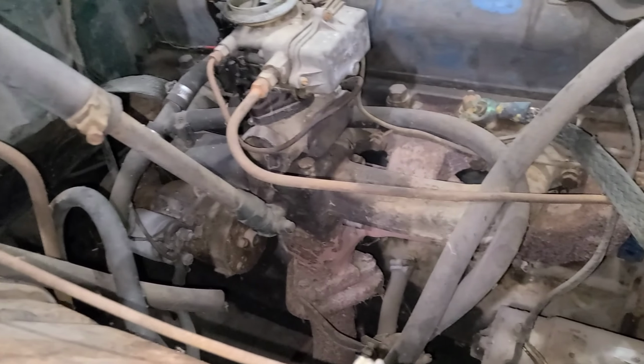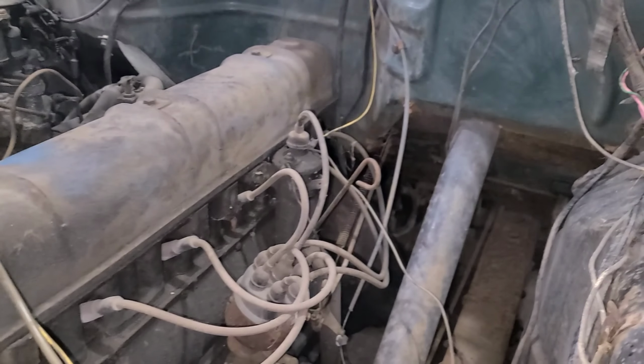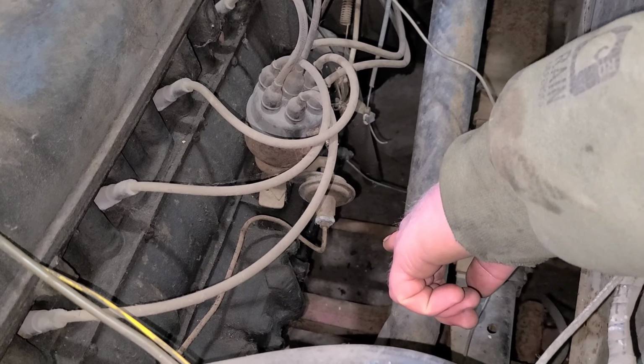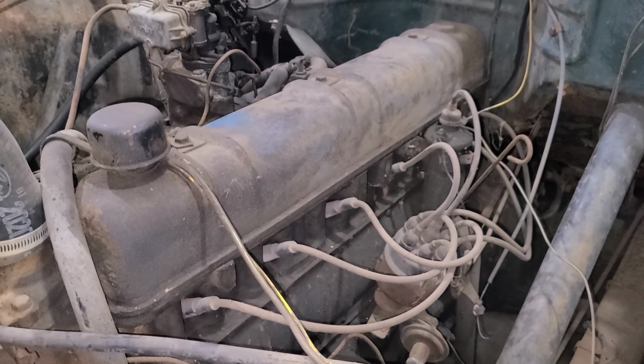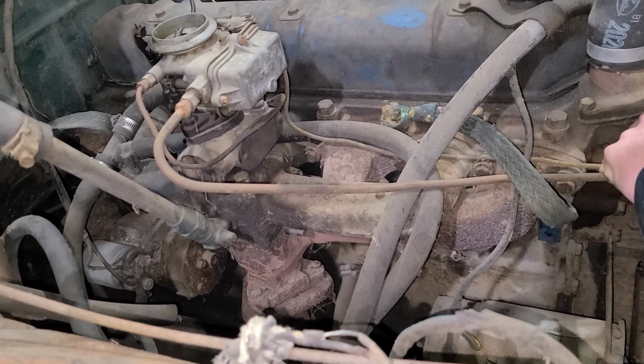It's oil filterless. Well, that's weird. Oh, I'm sure it's down there, I'm just not seeing it. It should be a big canister, a vertical one. Oh, what the hell? It's supposed to be right there. That's where it's supposed to be. That's oil filterless. Guess I'll change the oil every 500 miles. Well, that is strange, unless it's sticking down in the bottom, but I would think a '56 would have to be a canister style. They must have taken it off for some reason. Well, we ain't gotta worry about a filter then.